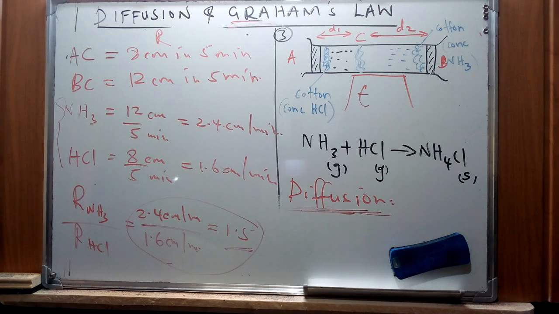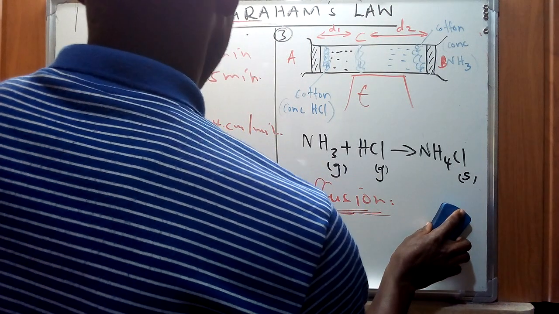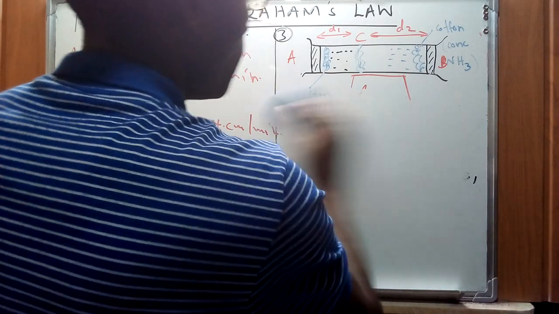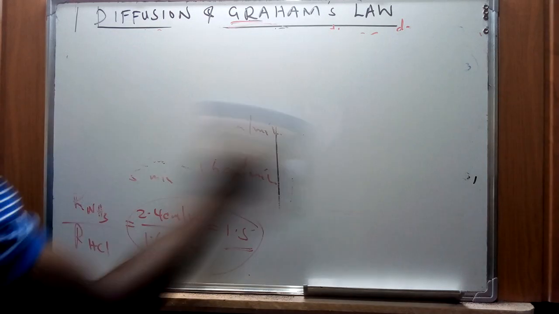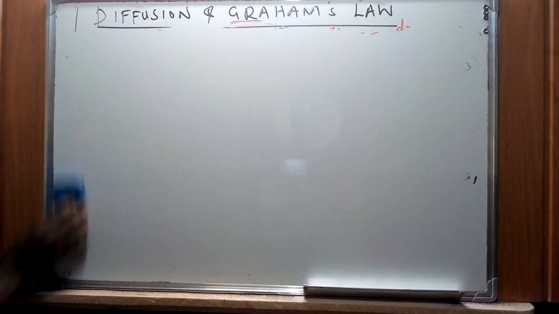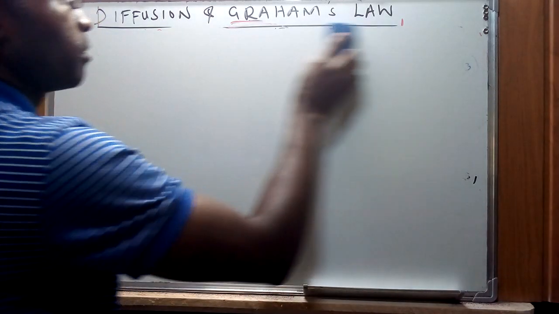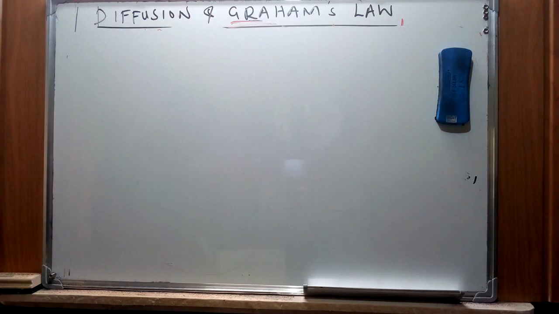Now Graham's law of diffusion summarizes this behavior, and it states that under the same conditions of temperature and pressure, the rate of diffusion of a gas is inversely proportional to the square root of its density. Now we're going to give, as we have already done for others, the mathematical implication of this Graham's law, so that it can assist us in interpreting these different aspects of diffusion of gases. So now let's look at this in the form of a mathematical expression.